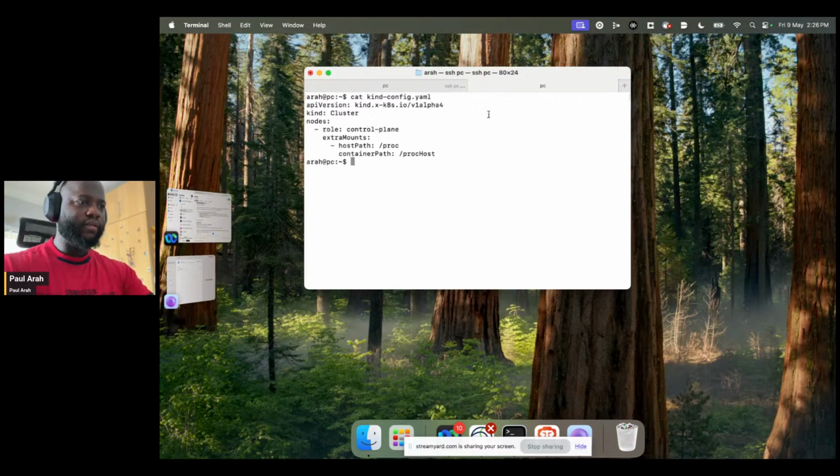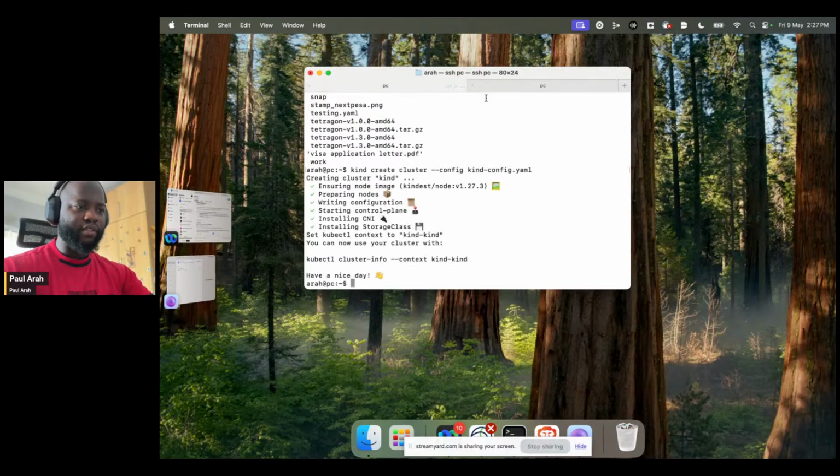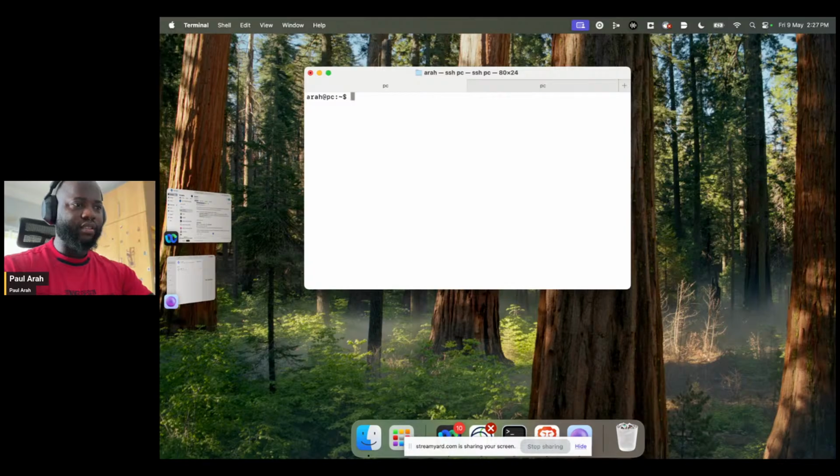If we look at it, it's a single node cluster. I think, if I'm not mistaken, I should have disabled the default CNI that comes with kind, but I believe this should still work. I have the Cilium CLI installed already, so I'm just going to do, I believe, cilium install.